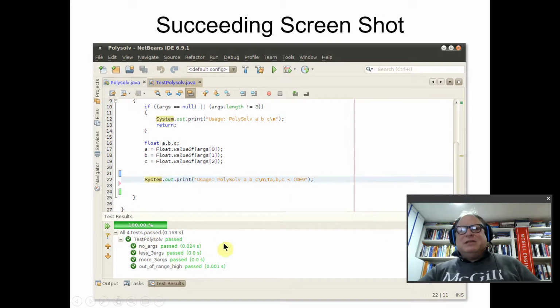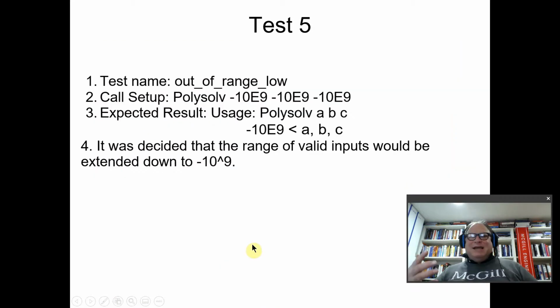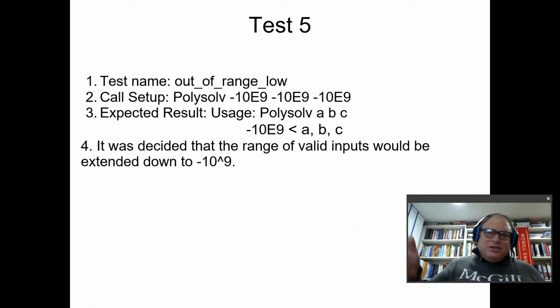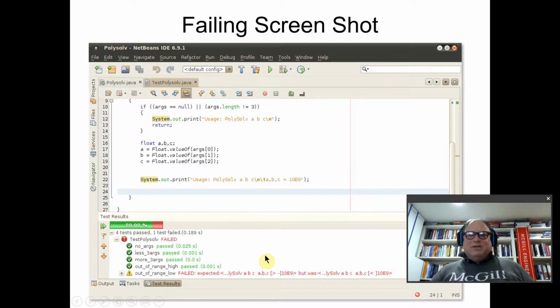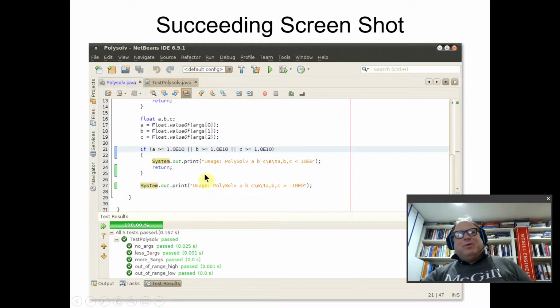So we basically have to create the next test and the next test incrementally. They chose out of range low. Now this is logical, out of range low. And if it's out of range low, we get another error message. It's a different one again. Okay, so it runs the test, passes the 4 previous ones, fails the new test. We have to write some code, which is going to look now at the values of A, B, and C to see if they're within the target range. And now the 6 tests pass.